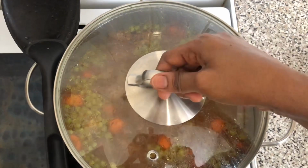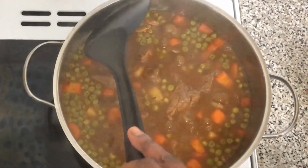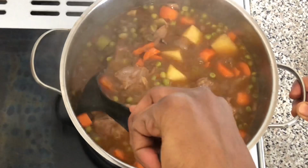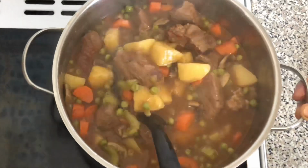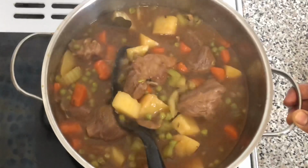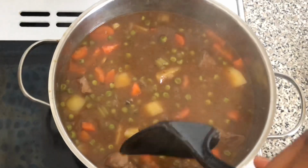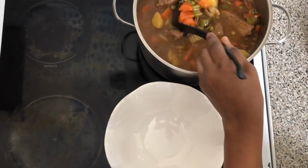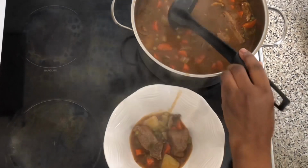Okay? So guys, our stew has been cooking here for a very long time now, and everything has cooked perfectly. That's what we want our beef stew to look like. There you have it, and I love it with lots of juice because I like to dip anything in that I'm eating it with. We're gonna leave it for a couple of minutes to simmer. Turn the gas totally off, and then we will dish out. All right. Okay guys, this thing is still hot, so we're going to dish out. Nice and hot.